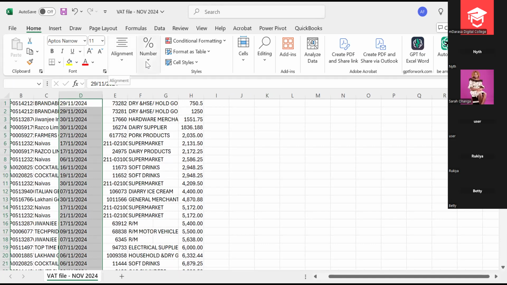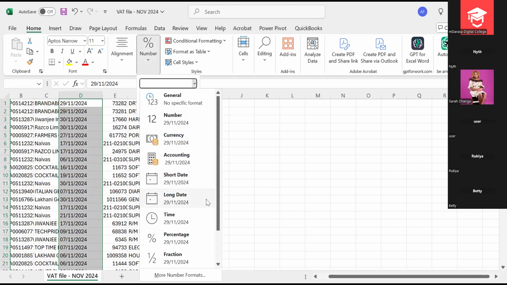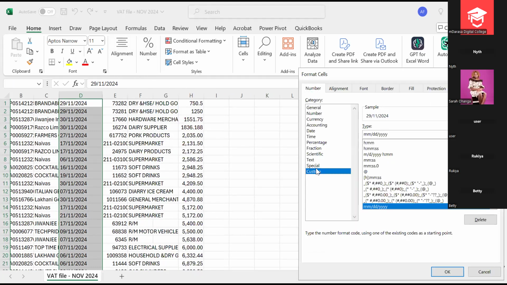Then you come to the ribbon for adjusting the date, come to custom, and scroll to where we have our date. It is at this point here: MM DD, year. Make sure it is in 2 digits form, then you click OK.